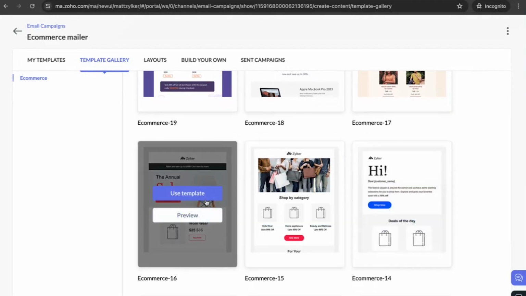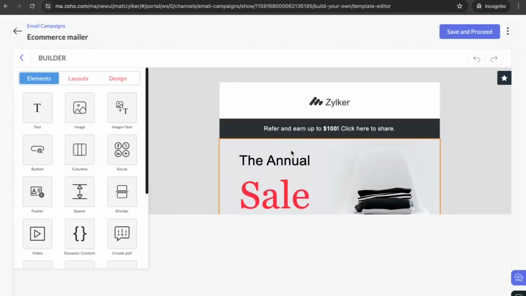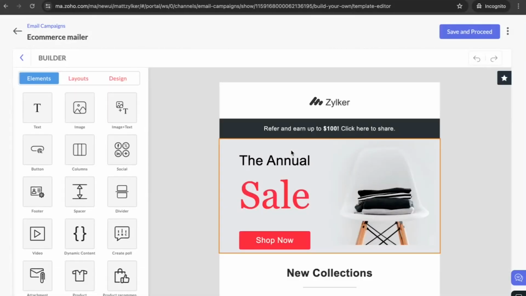So let's try this one. And email marketing is one of the powerful tools for driving contacts or engaging with your contacts and driving business. Actually, I'll have a set of use cases specifically for email marketing towards the end of the session. So this is how the email builder will look like.